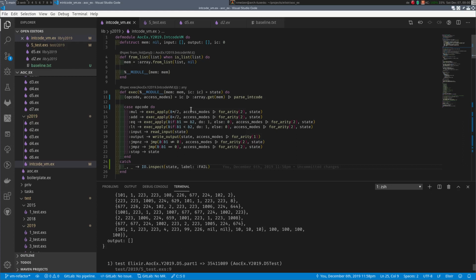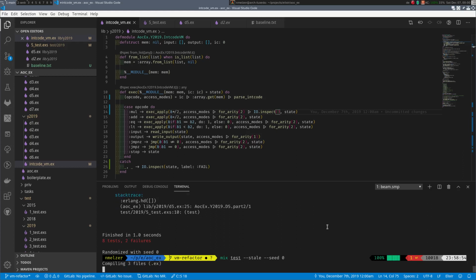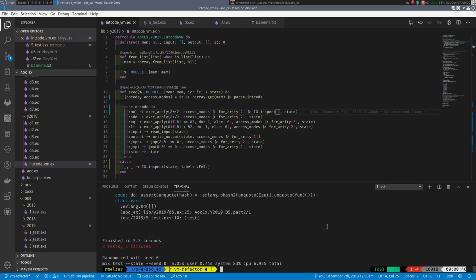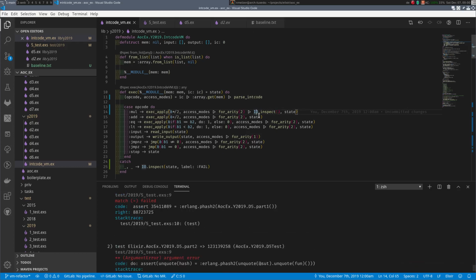We have the opcode, we have the access mode. Those look like they did before. Let's just hold out of curiosity. Do it like that. I hope that's not overwhelming. No, we do only get 2. That's fine.